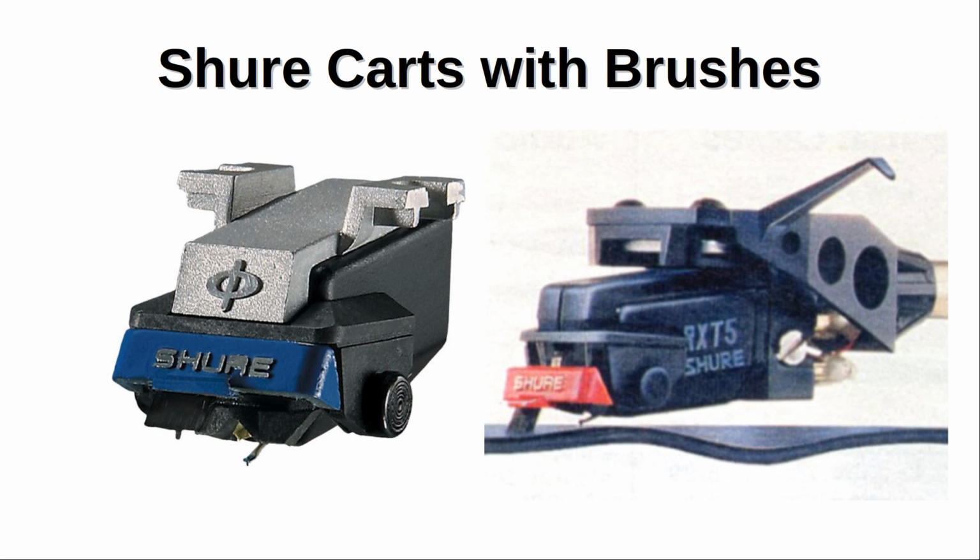To the left here, we have their last hi-fi cartridge, which was the M97XE, which, by the way, now goes for an unbelievable amount of money on eBay, new old stock. They sold for $79 new, and now they're anywhere between $200 and $400 on eBay, still in the box.